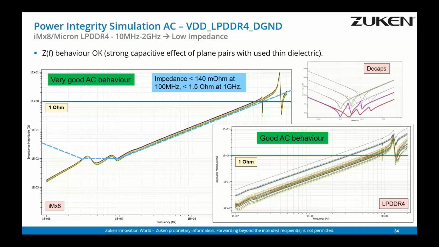Here we see the behavior of the IMX8 on the left-hand side, looking pretty good. We see as well the behavior of the Micron device looking good too. And on the upper right, we have a special diagram generated by the PI simulator. That's the behavior of the decoupling capacitor group, because we have more than one, of course, looked at one after another, and as well in the red waveform, the parallel circuit of all the decoupling capacitors and how they act in frequency, and that's pretty good too.